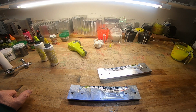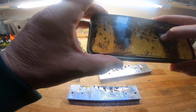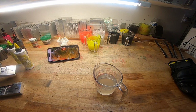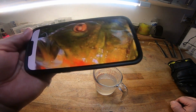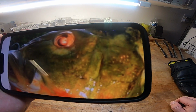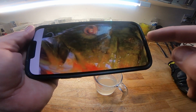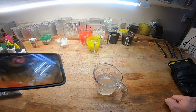And I am going to put the green on the head. All right, y'all, we're back. I went ahead and did the bright yellow on the back, saving time. Gonna go ahead and get on the green for this head of this big old peacock bass. I see a lot of green and gold looking stuff. So I got the stuff I'm gonna use for the gold in the vacuum chamber right now. I'm gonna put a little bit of that. I'm gonna do a little drizzling with some green and some gold and see what sticks.